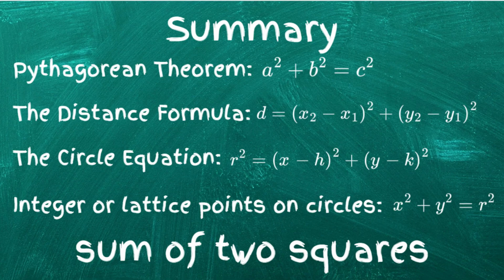Beyond these lessons, you also learned about special points called lattice points, points whose coordinates are whole numbers. When you search for lattice points on a circle, you are actually solving a number puzzle. You look for squared values that fit together perfectly. This turns geometry into a form of number exploration. You discover that certain whole number pairs naturally form circular patterns and others do not. Once again, the same structure appears, but this time it connects geometry and number theory.